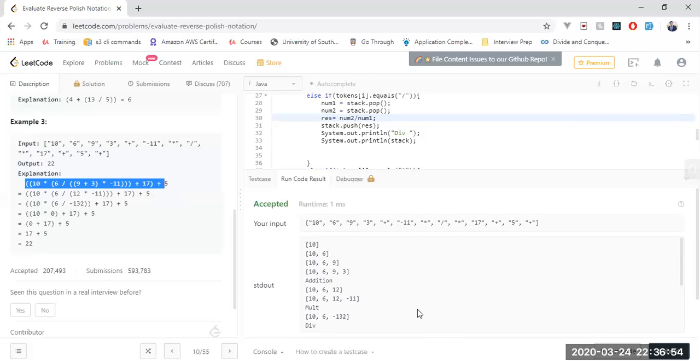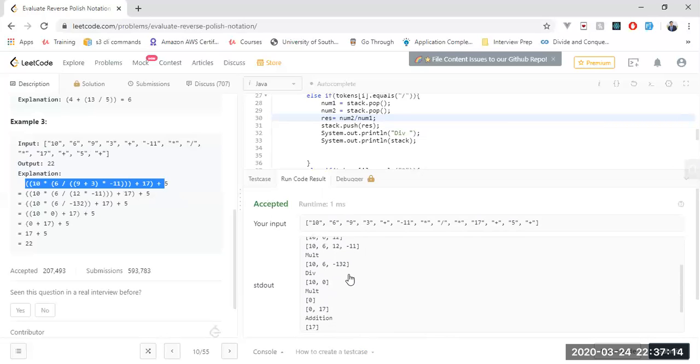So I'll walk through it again. It kept pushing the values till 3. It added the values, and the last value was 12. Then it pushed the value as minus 11, multiplied it, and gave us 132.